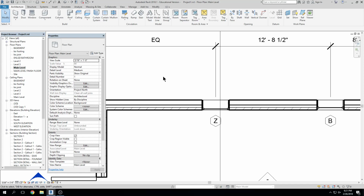So if we have our plywood right there, maybe we have a really thick stone veneer or something, brick or whatever happening out here, right? So if I were to think of my floor like this, and my floor coming in this way, if my plywood's on the outside here, my floor is going to come in and rest close to the plywood, right? In this case, which could be different somewhere else. I'm trying to think of another condition. I can't think of one right now, right? But maybe instead of our joist coming out to the plywood, maybe there's something there that it needs to go to instead, right?